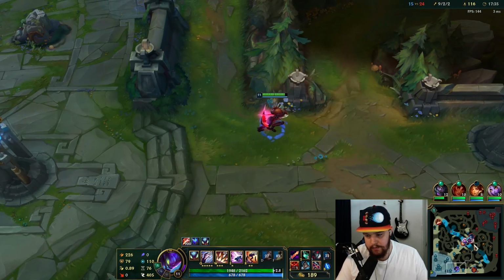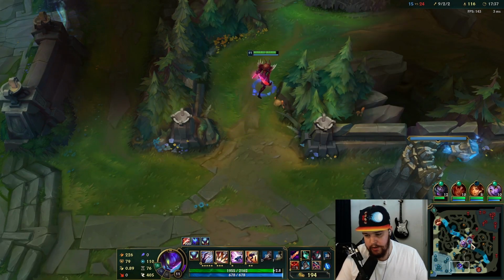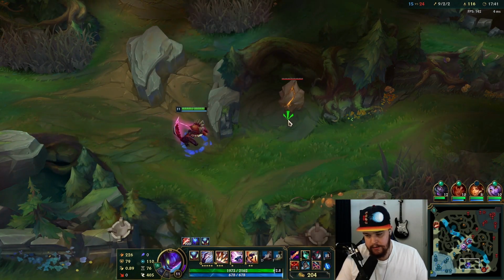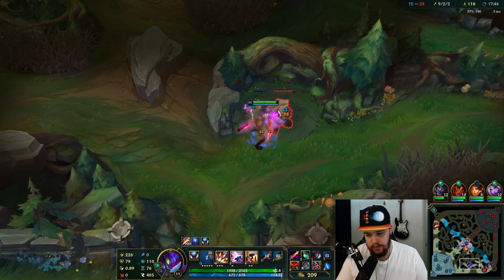Viego has two items right now. I will destroy him in a 1v1 though. He does not stand a single chance against me. Losing that top turret there is fine. Shouldn't be an issue.